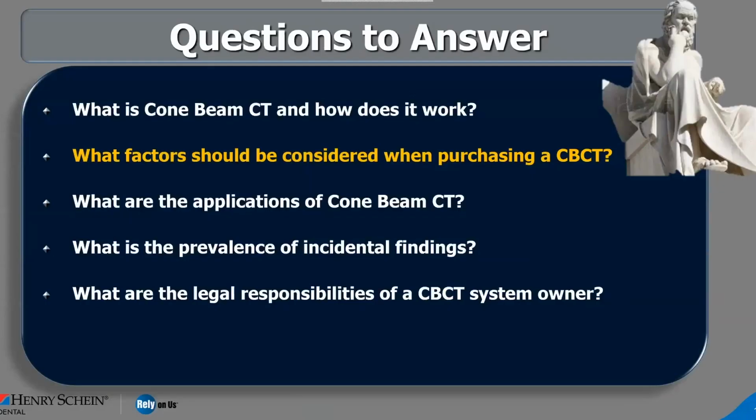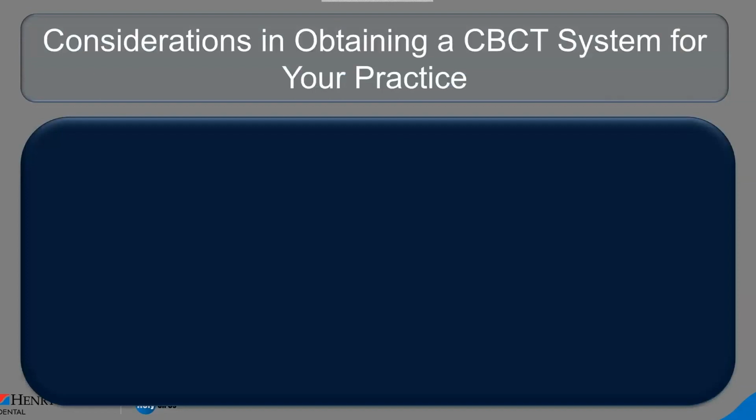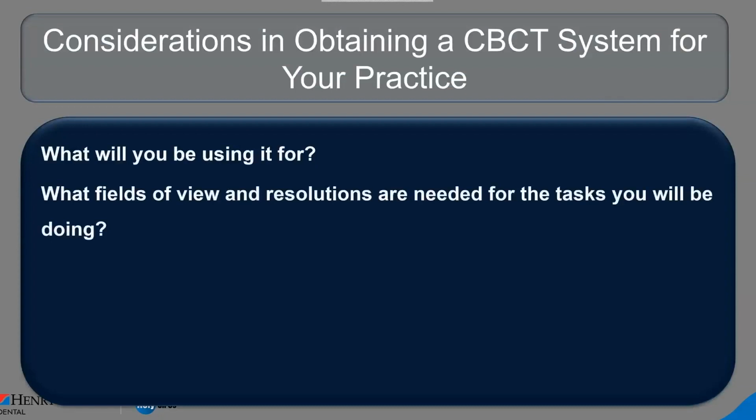All right, what factors should be considered when purchasing a cone-beam CT? So what kinds of things should we be thinking about? Well, number one, what will you be using it for? What fields of view and resolutions are needed for the task that you will be doing? So for example, if you are an orthodontist, you probably want a larger field of view. If you are an endodontist, you probably want a smaller, higher resolution field of view.